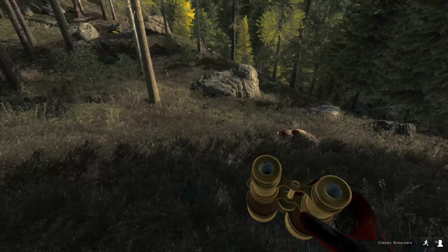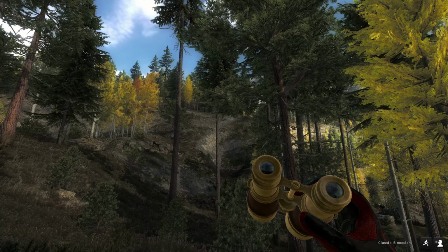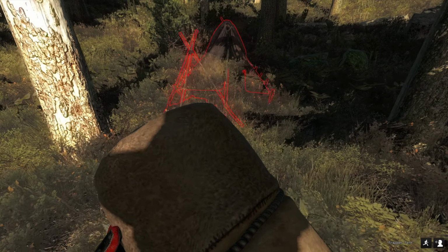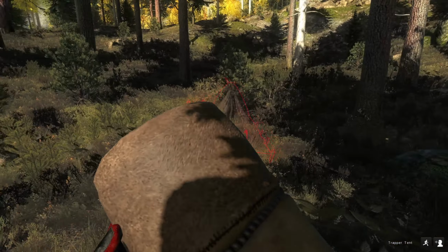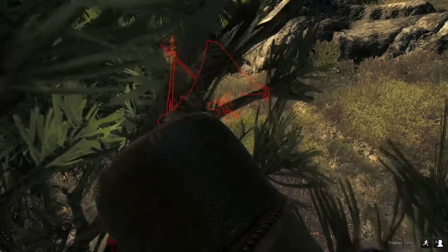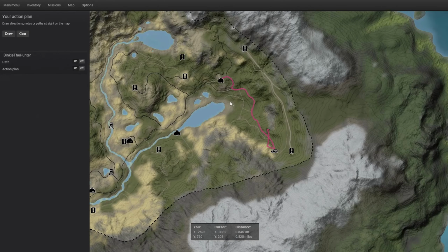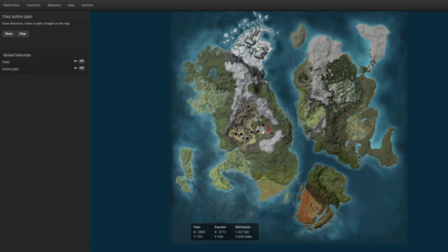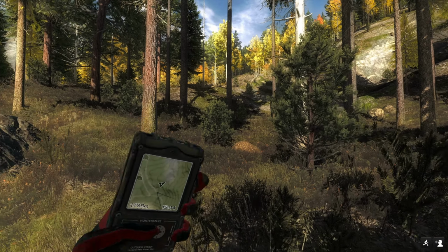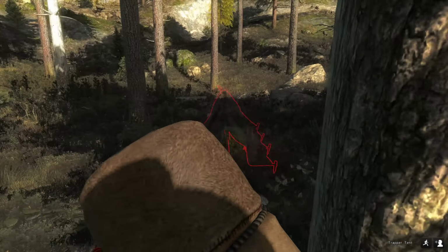Let me see. This tree might be nice. Nice view on the elk carcass. I'm gonna set something up here. No idea, but I cannot put up a tent here anywhere. This should be quite flat. Nope, but I tried everywhere, so maybe it's a bug. How many tents do I have on this stupid map? That's not even close to maximum, so I thought maybe it still registered the tent I just removed as on the map or something, but nope. I have no idea.